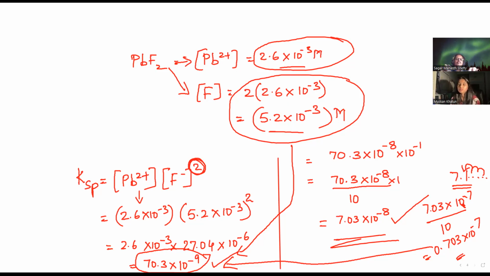Okay. Fine. So I'll try to give you a few sums based on the same theory. Give me just a minute. I can send you photos of them if you want. Yes. And then there was one more thing our teacher mentioned, let me find it. It was the common ion effect. I don't really know what that is.